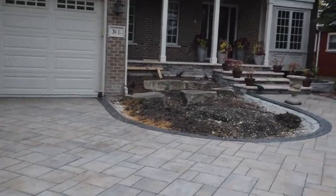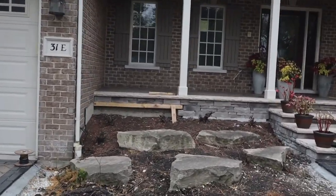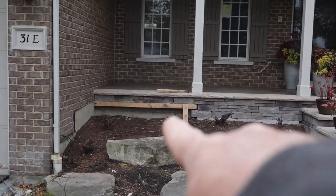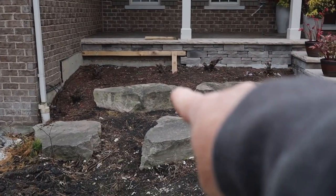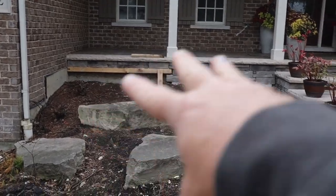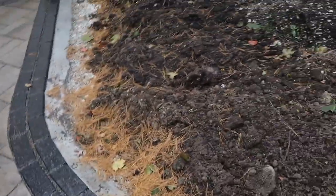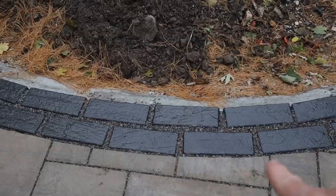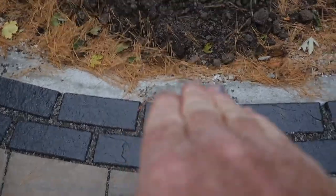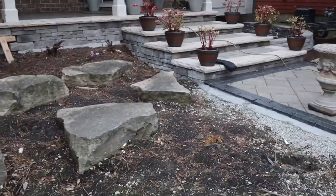Check this out - is this not going to add some crazy curb appeal? We've got a decent grade change to work with; we can get up just about as high as the bottom of that two-by-four holding up the veneer. We're going to start the waterfall about where this rock is. First we have to pluck these boulders out, and we can't get too close to the edge - there's no way we want to drive near this soldier course because that'll move for sure.